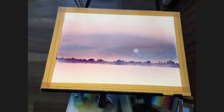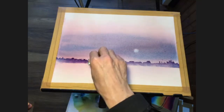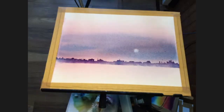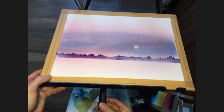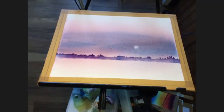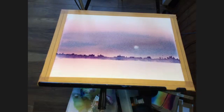Mine looks a bit funny, but it's more me than you. Funny? What, funny ha-ha or funny not good? Not good. Was it not straight then? I don't think I got the first one straight, so I tried to correct it and it's a bit... Oh, you've been playing with it, have you? No, I didn't. I'm not very good at doing straight edges, would you believe? Well, that's why we use the card. I've messed it. It's all right.